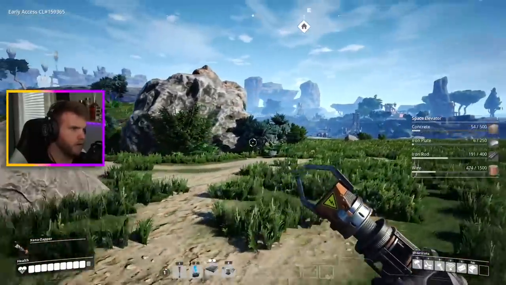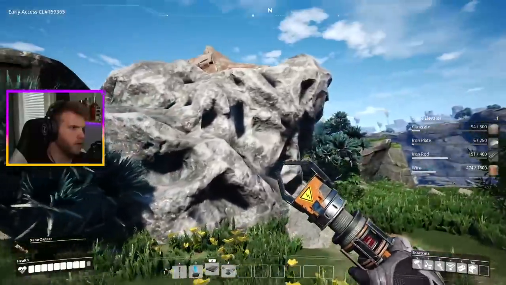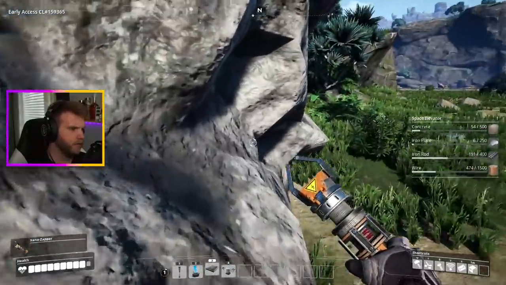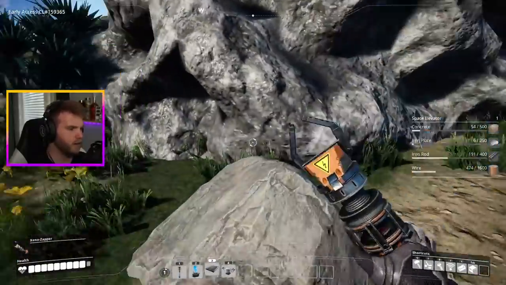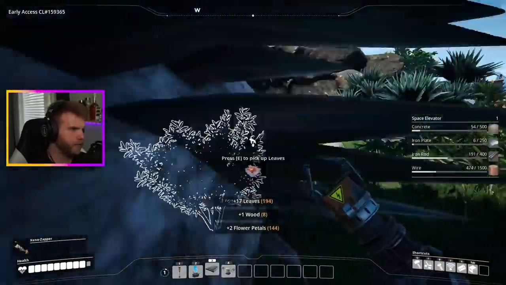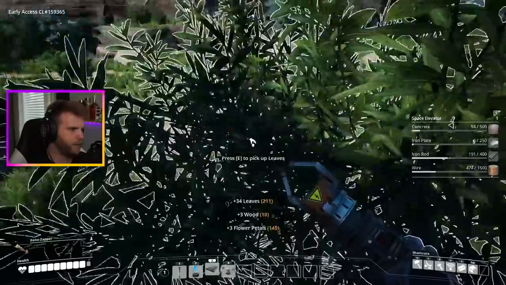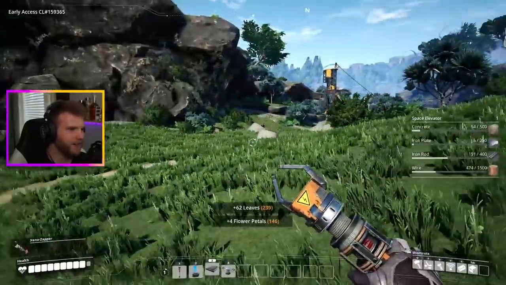What is this thing? What is this? Is there a pier deposit up here? There's leaves. What is that? It looks like a pier deposit or something, right? Am I tripping? Oh, apparently you can look through the rock. I don't think that was supposed to happen. But okay.